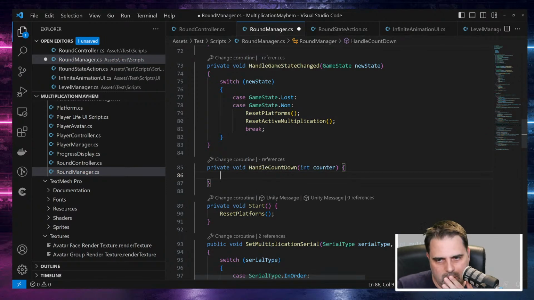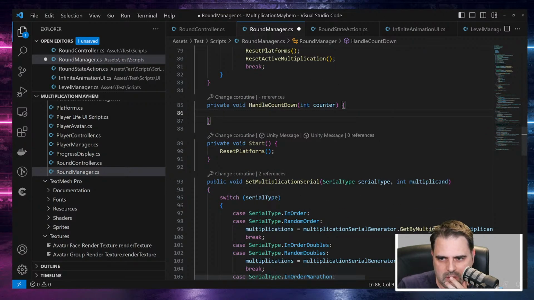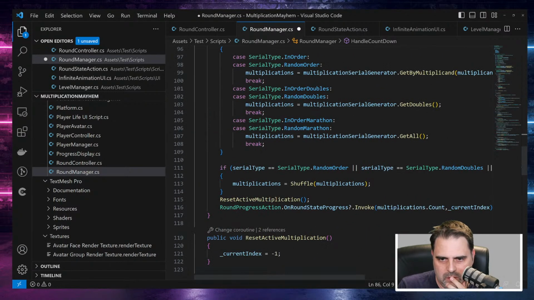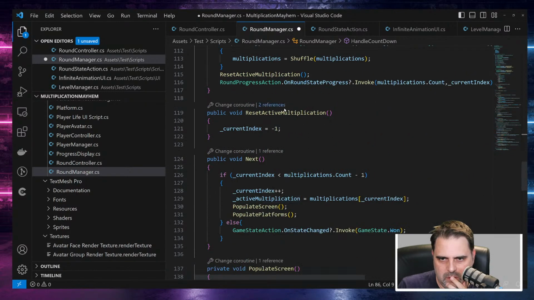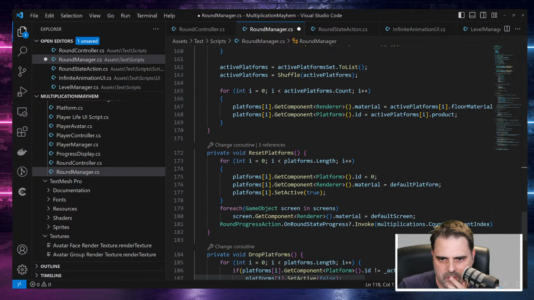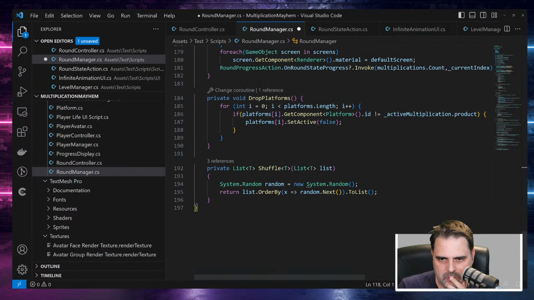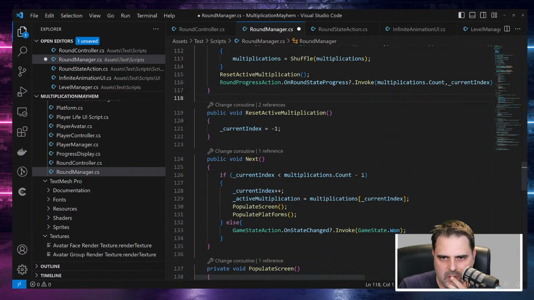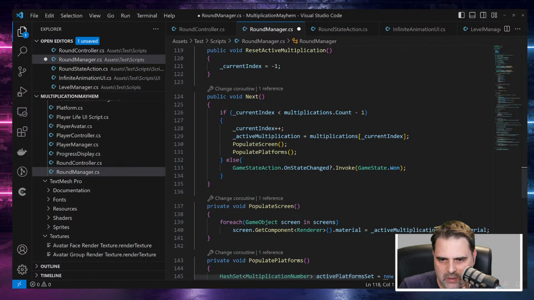So when this happens, then I need to call populate platforms, reset platforms, drop platforms, shuffle. No, there is something like updating the populate screen. Okay.